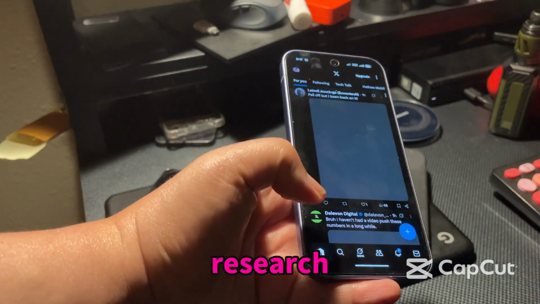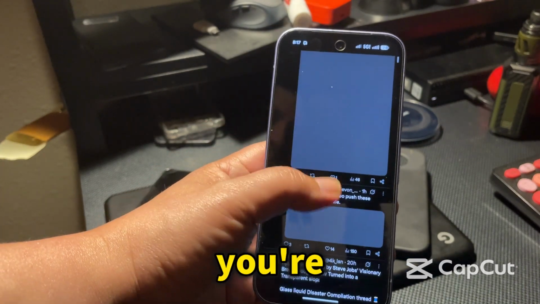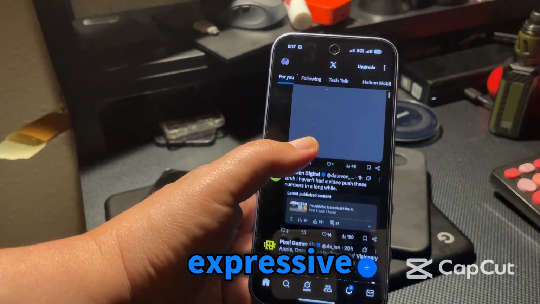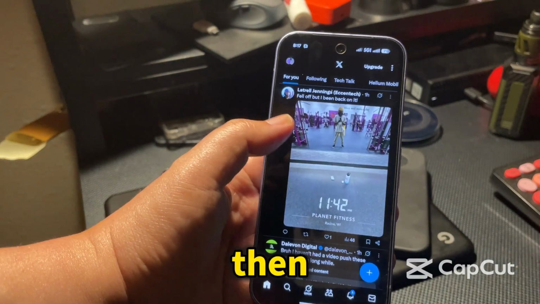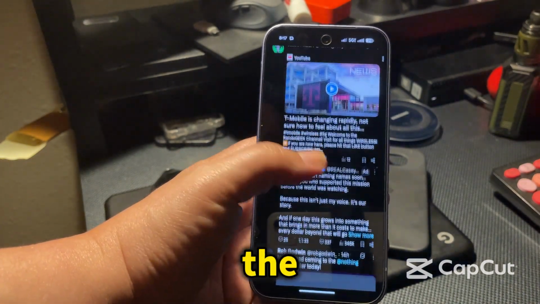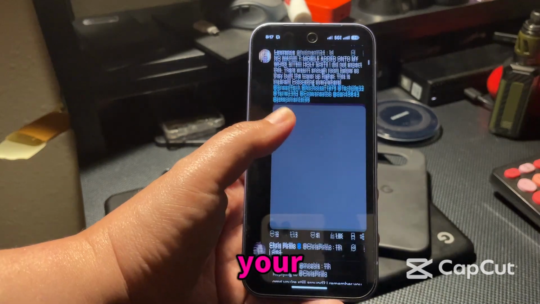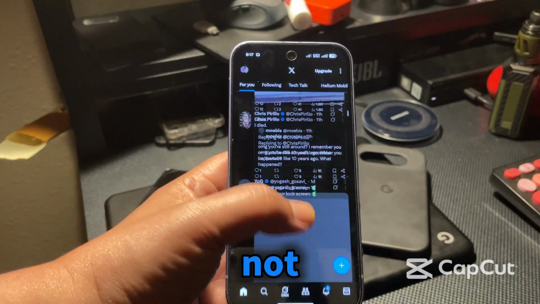doing a little research. And yeah, if you're on QPR 1 beta, you're going to have access to Material 3 Expressive. If you're not on beta, then you're just getting the Android 16 features with the June Pixel drop on your Pixel device, but the user interface is not changed up.